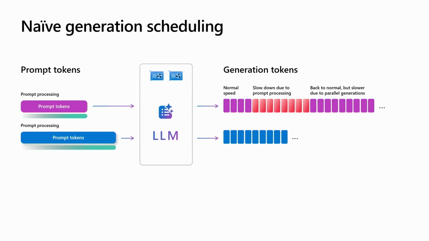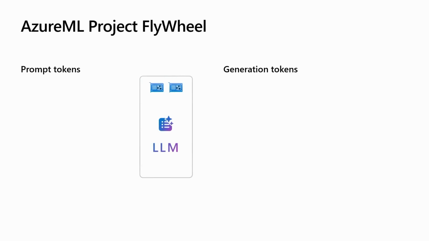So the problem is these prompts that arrive and just demand a lot of GPU that interfere with the existing generations that are happening. How do you deal with that? Well, we developed an internal project called Flywheel to deal with this. How many people have heard of PTUM, or PTU Managed offering? So a few of you have.